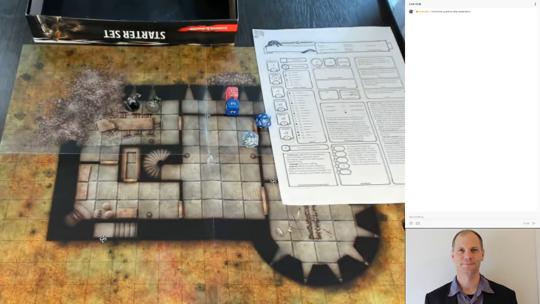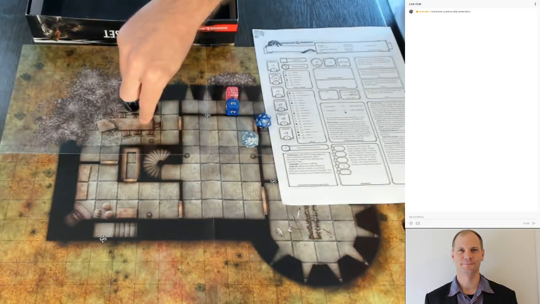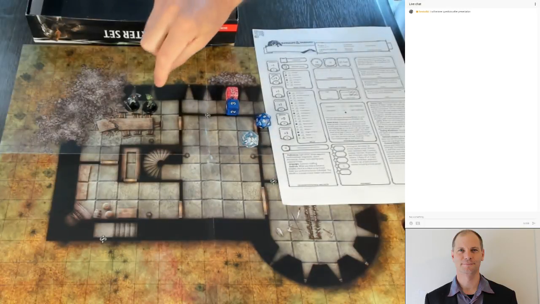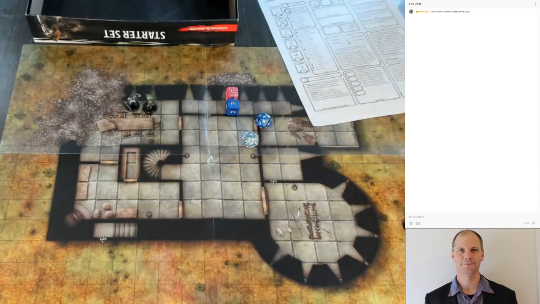Now, how else can I use my sneak attack? As long as you can't be seen, you can have advantage. So if you are not visible to your attacker, you get advantage on your attacks. If you get a surprise attack, you would have advantage, so you get to use your sneak attack damage. If you have an ally in the party who can get within 5 foot of this particular goblin, then you get to have your sneak attack damage. You don't get advantage if you don't have surprise or you're not unseen, but as long as there's somebody within 5 foot of that goblin, you get to use your sneak attack damage. That's how sneak attack works.